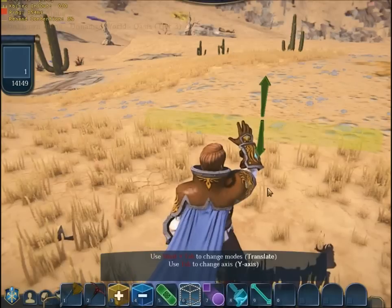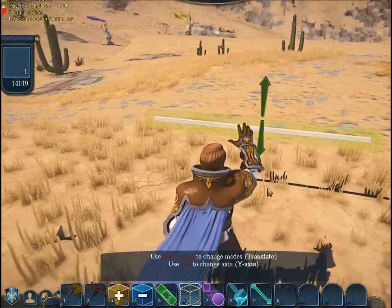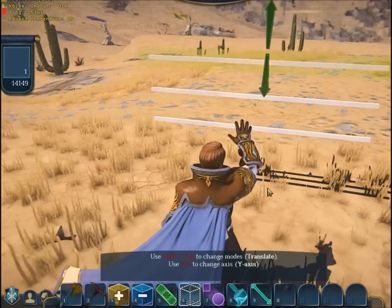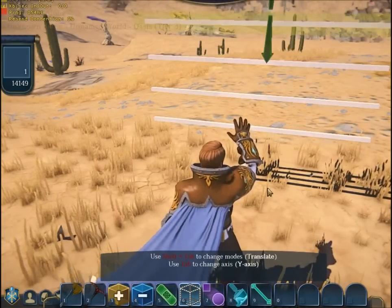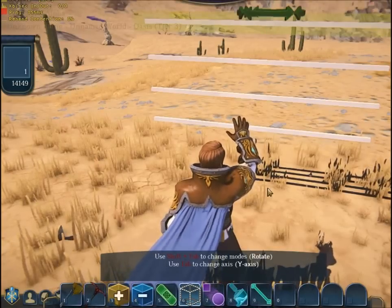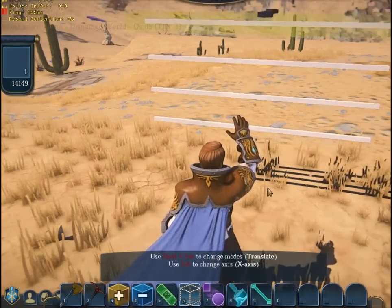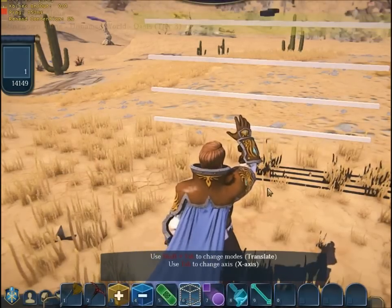So I'm going to paste this first one right here, and then I'm going to mouse wheel up 2, paste another, mouse wheel 2 more, paste another, mouse wheel 2 more, paste 1 more. Now from here I'm going to go forward 1. So I'm going to switch my arrow, and I'll move forward 1. I can't tell if I'm moving back or forward. Okay. There, I move forward 1.